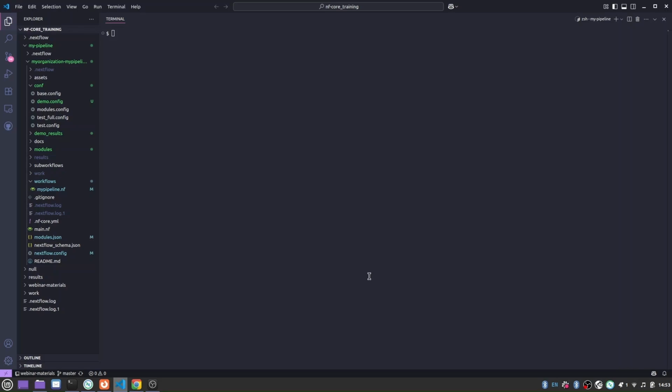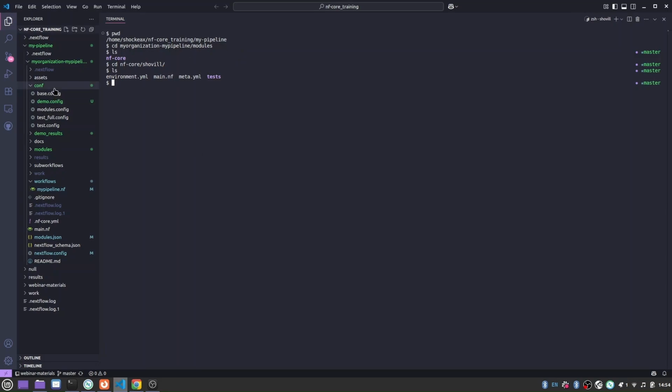So remember, the Nextflow scripts for each module can be found within the modules subfolder. So if we do a quick pwd, you can see that we're still in the my pipeline directory. Let's go ahead and change into the modules directory. And as you can see here, we have nf-core, and then we're going to change to shovel. If we do ls here, we see main.nf.